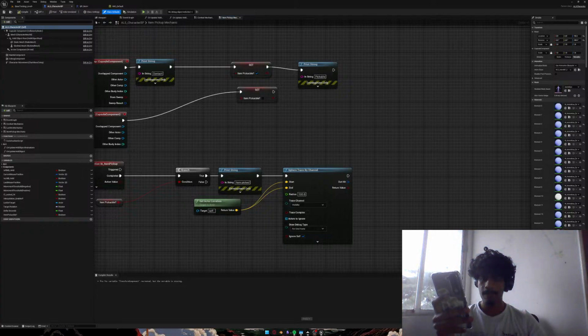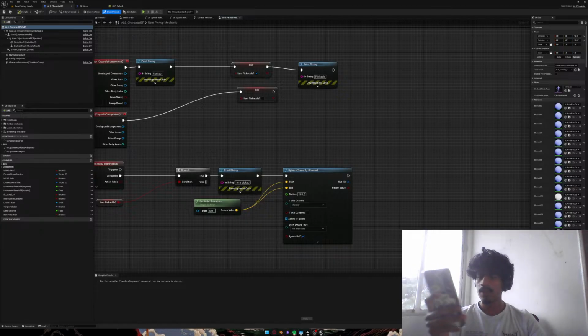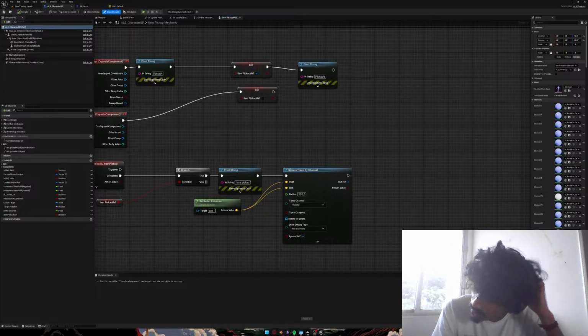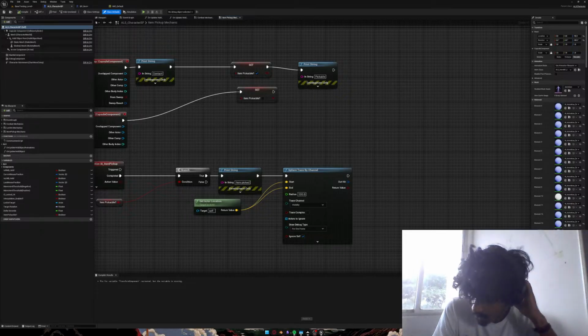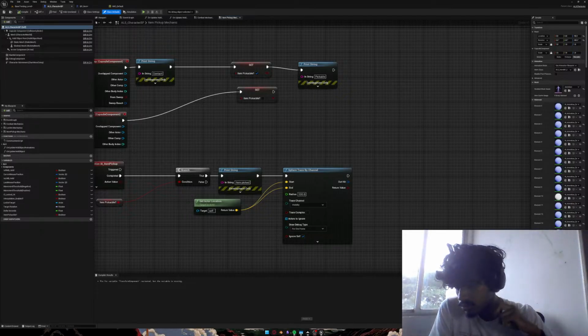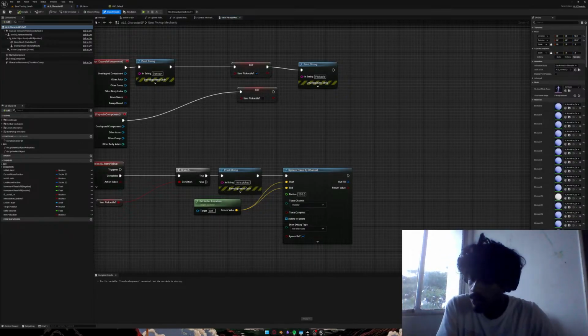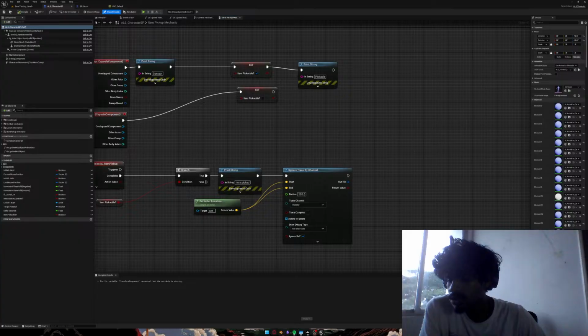Casting. Event dispatchers broadcast an event to multiple other blueprints without knowing which ones are listening.